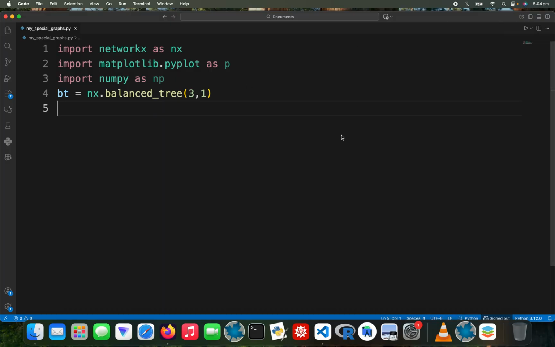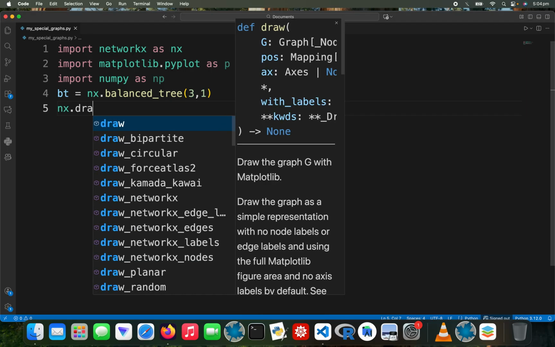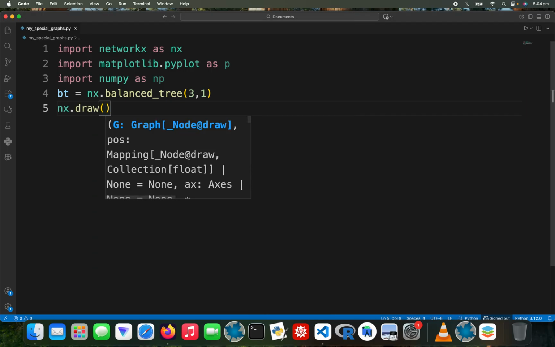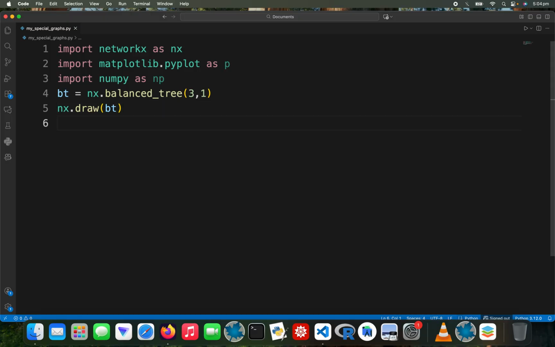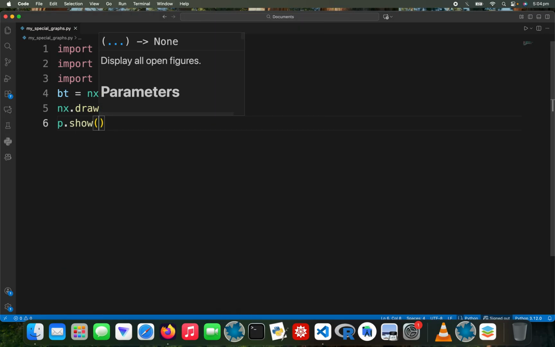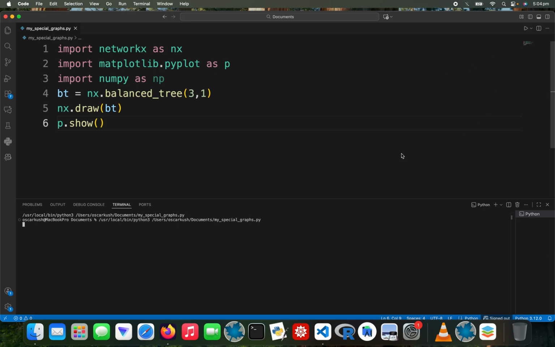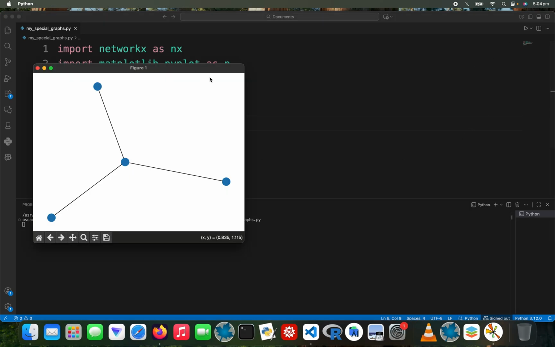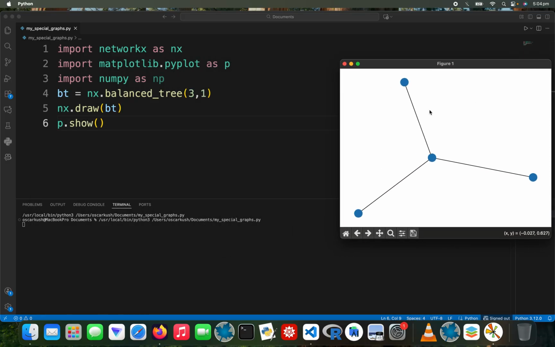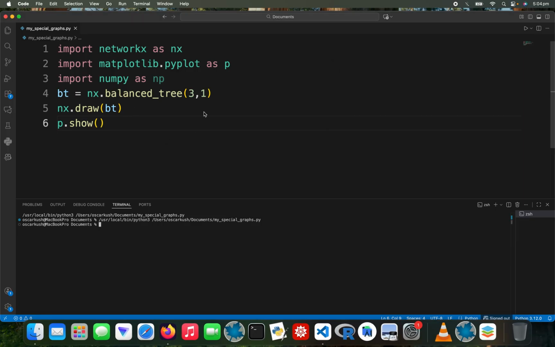Cool. And then I need to show that, so nx.draw(BT), and then plt.show. Let's show the graph. So you have your height of 1 and your 3 branches, your branching factor. Cool. Crack on to the next one.